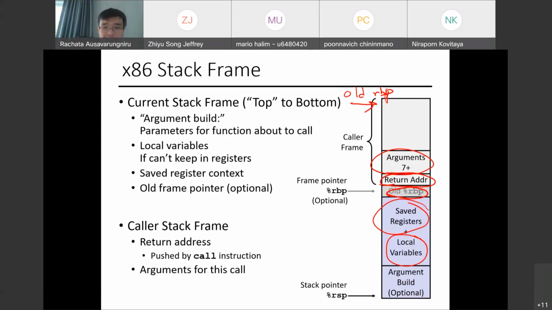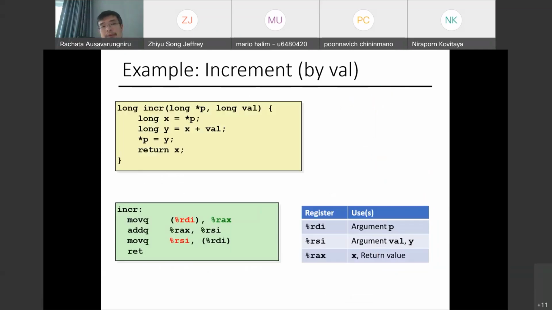Now we're going to show an example of a real program, right? The first function call is simple. I increment: I take in a pointer, take in a value, and then I add the value to that pointer. So basically, let's say if star p points to the value 10 and val is 5, at the end, star p is going to equal 10 plus 5, which is 15. And the assembly code is simple here, right?